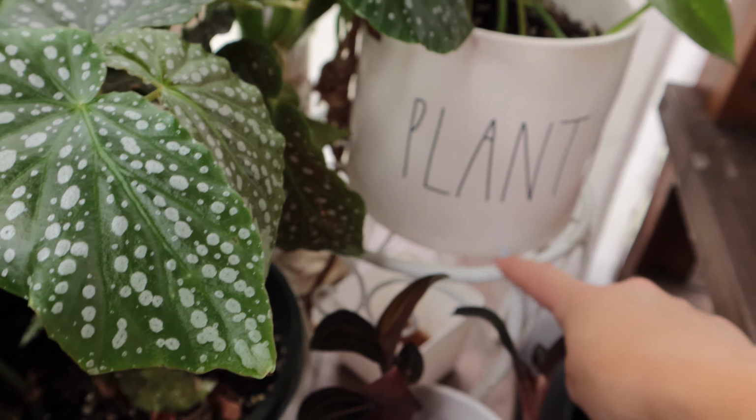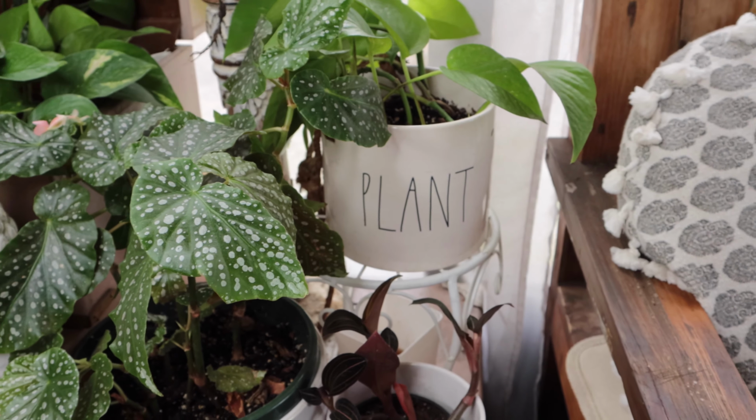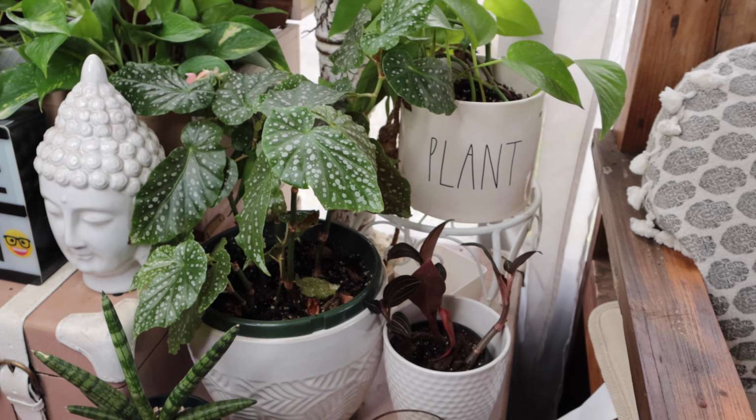You know, sometimes you get lucky and you actually find plant stands. At the thrift store, I found this cute little white plant stand that was perfect. I don't have to do anything to it. Those are some plant stand ideas.